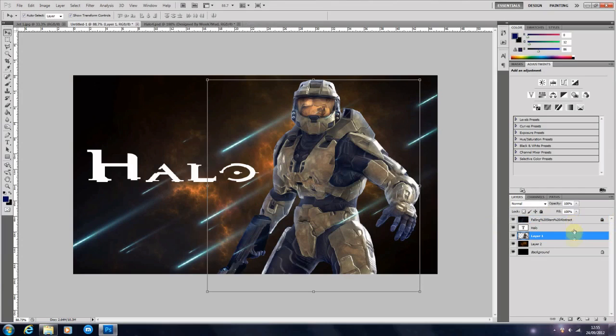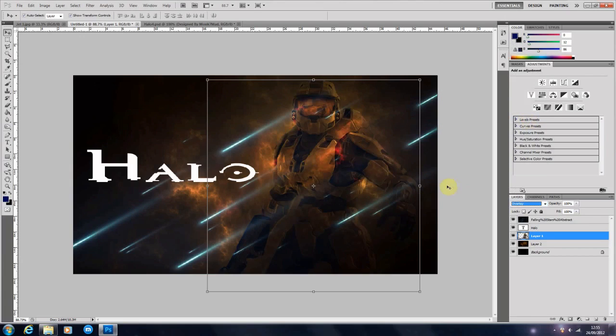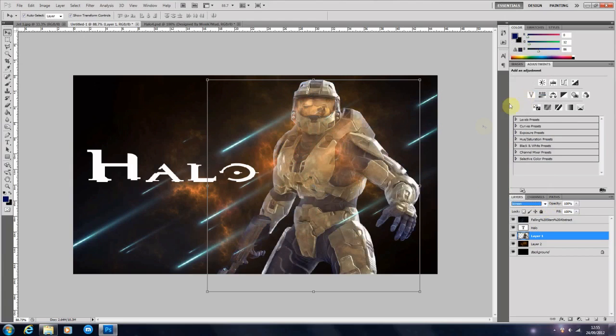Alternatively, without having this locked, you just click on the actual layer you want to edit, click on the drop-down arrow and go through to something like overlay, and now you can see that it's faded him into the background. You can bounce through these and see whether any of them make it look better.